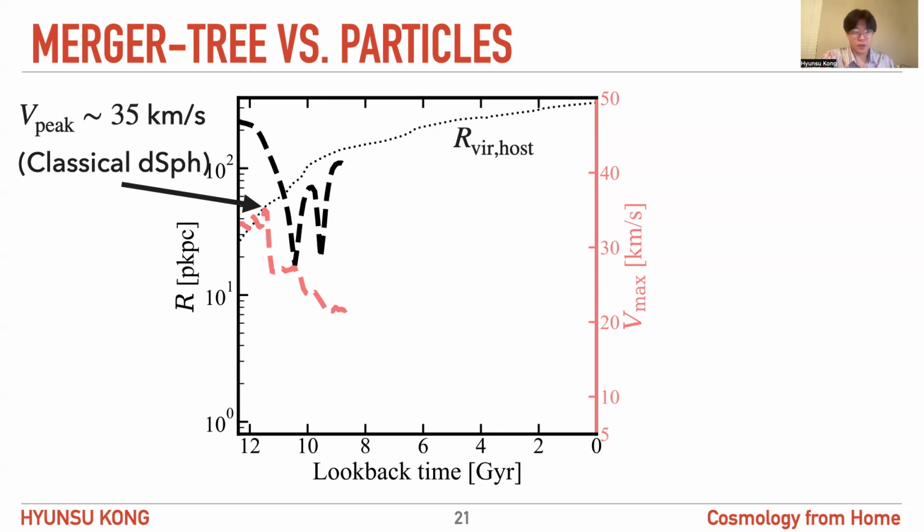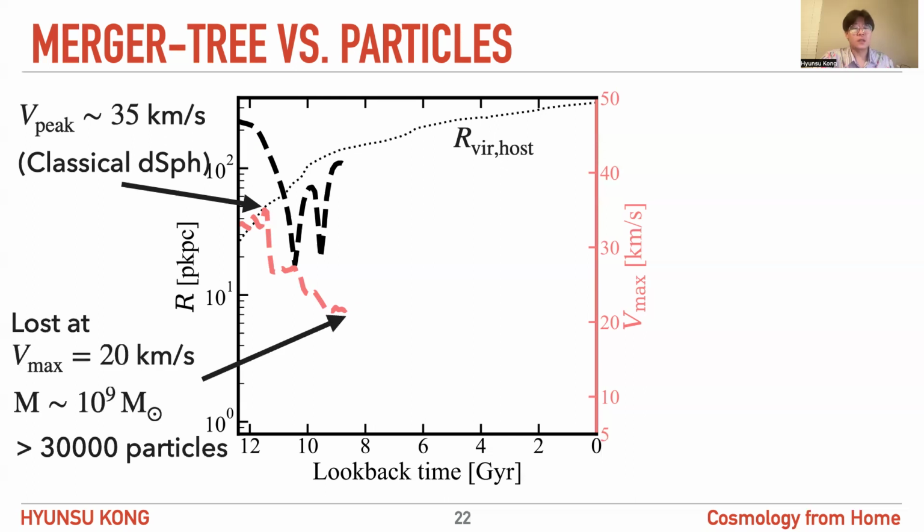So going back to this subhalo, just prior to the infall, this subhalo attains its peak mass, or Vpeak, of around 35 kilometers per second. And as it orbits within the host halo, it experiences mass loss due to the host system, eventually disrupting when it has a Vmax of about 20 kilometers per second. That corresponds to about 10^9 solar masses. What's puzzling about it is that this mass is orders of magnitude above the halo mass resolution of the simulation, and that the subhalo still has over 30,000 particles when it disrupts.